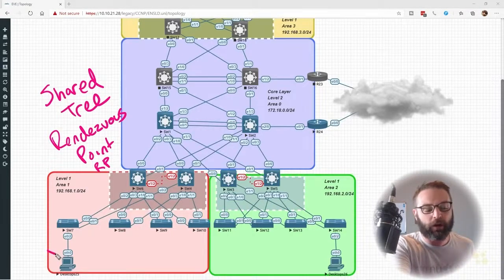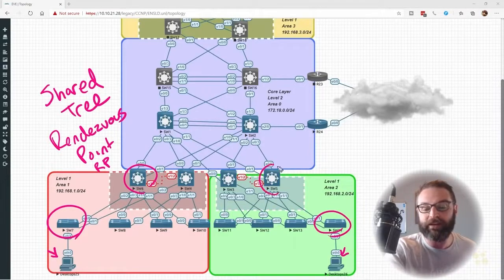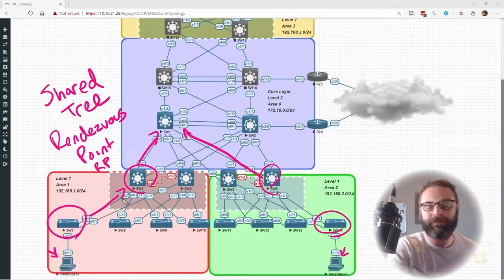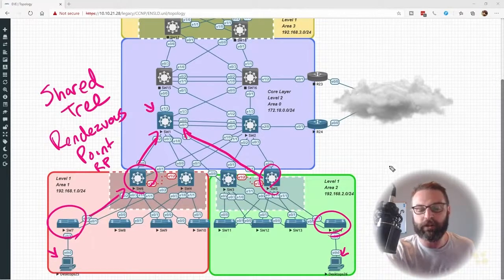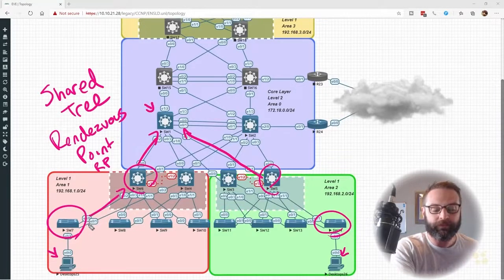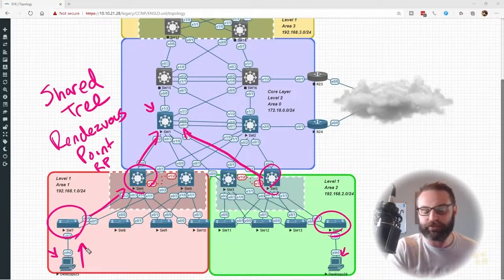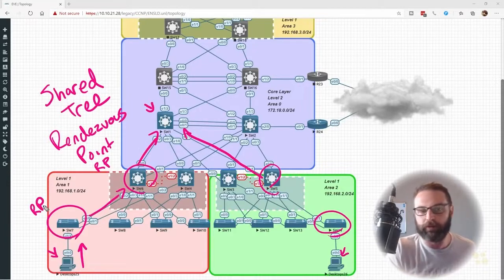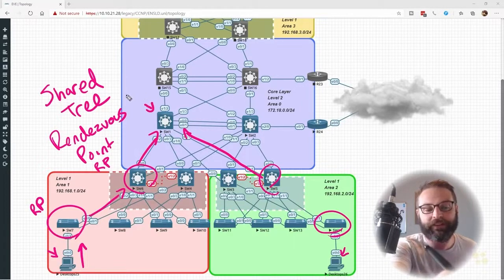Again, we've got this scenario where maybe we have a source down here and a destination down here, but we don't want to flood this traffic all over the place. So what we do is we tell our PIM participating routers, just meet at one central location. That way you can figure out the best path to each other from there. So if we say switch 1 is going to be our rendezvous point, what we're now doing, when desktop 25 initiates the stream of traffic, is it's going to say, hey, wait a minute, I know there's a rendezvous point, and my rendezvous point is the loopback address of 1.1.1.1 here on switch 1.